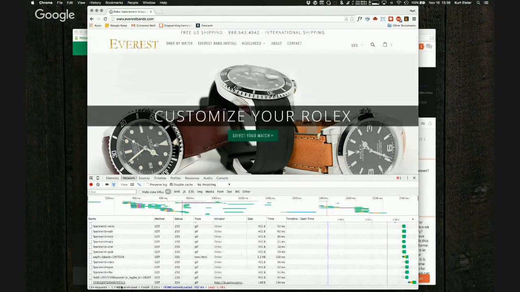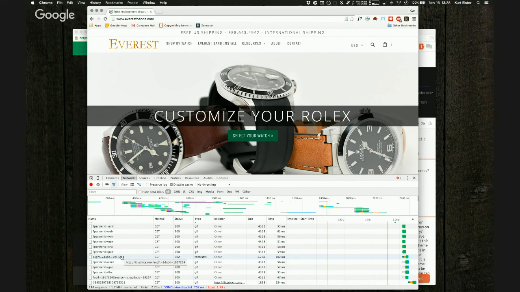When it's done loading, there we go. It's going to tell me the size of the site and how long it took to load. The load time on this was 1.78 seconds, and the size of the site is 1.7 megs. There are a lot of factors that go into this, but rather than try to turn yourself into a web developer, just focus on the size of it. If we make it smaller, it's going to load faster.